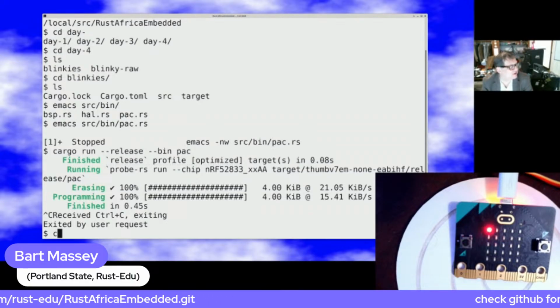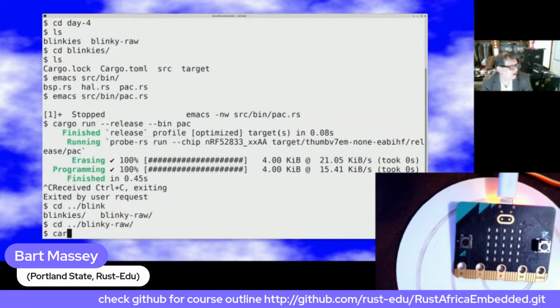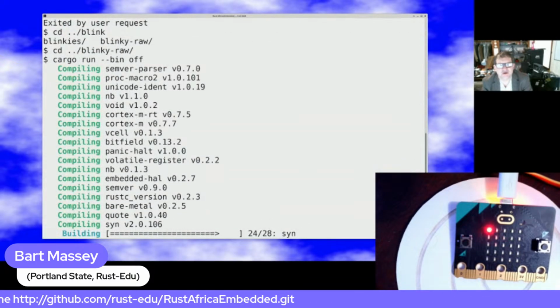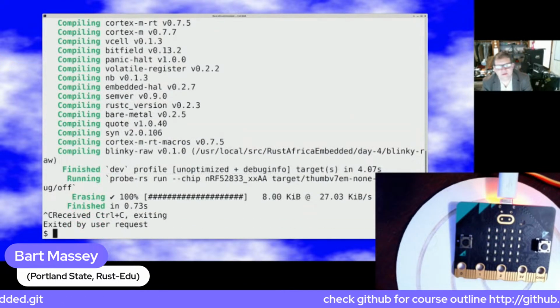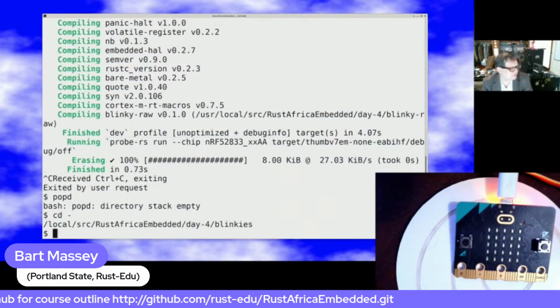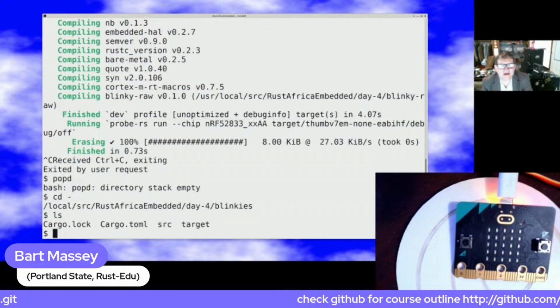So what we're going to do here is go back to here and run this program, which turns off the LED. There. Now we can see that it's not running anymore. But that's super annoying. But that's how we're going to have to do it. So that is a blinky. It blinks things.